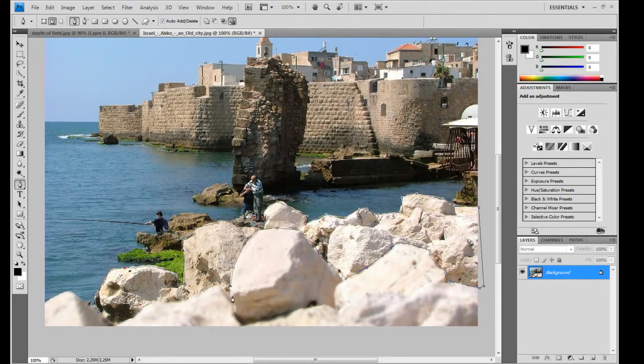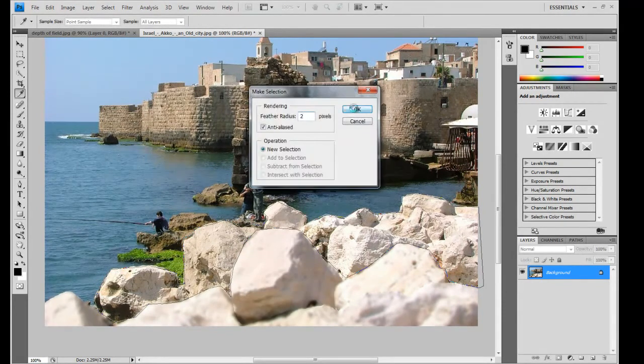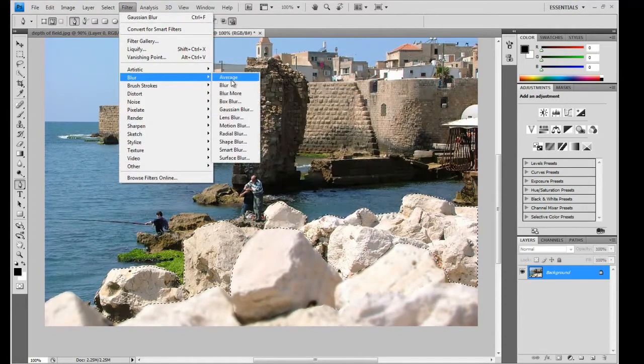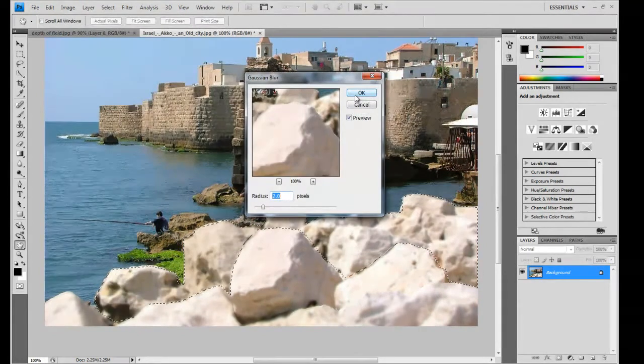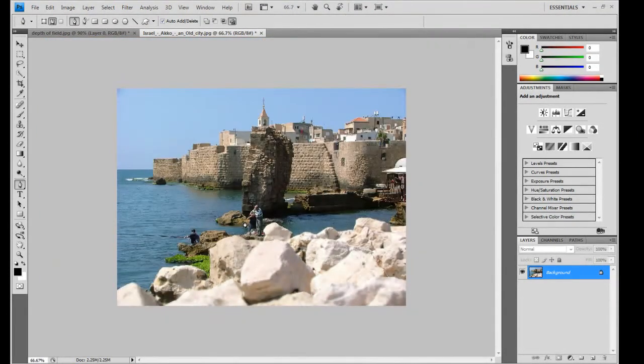Doesn't matter if you overlap them, but don't want to go like all the way here, you know. Same thing, make selection, filter, blur, Gaussian blur. Then I'll do 1 because it's the last layer I'll be doing. And that's that. Pretty basic.